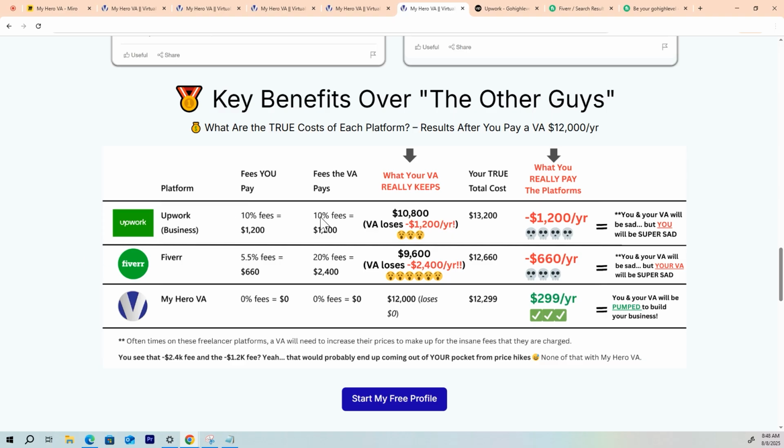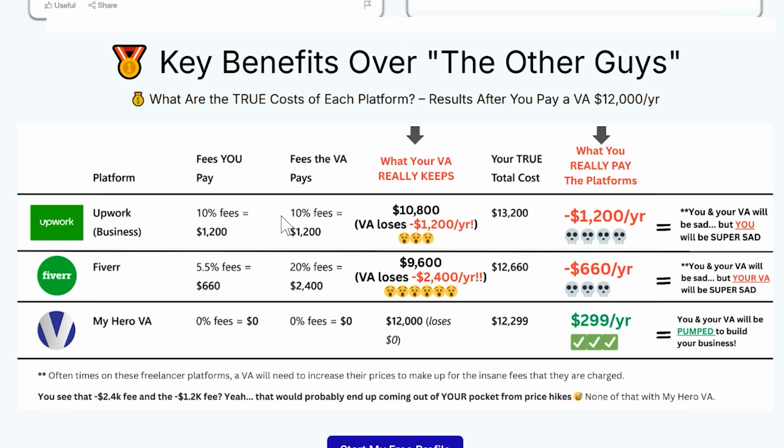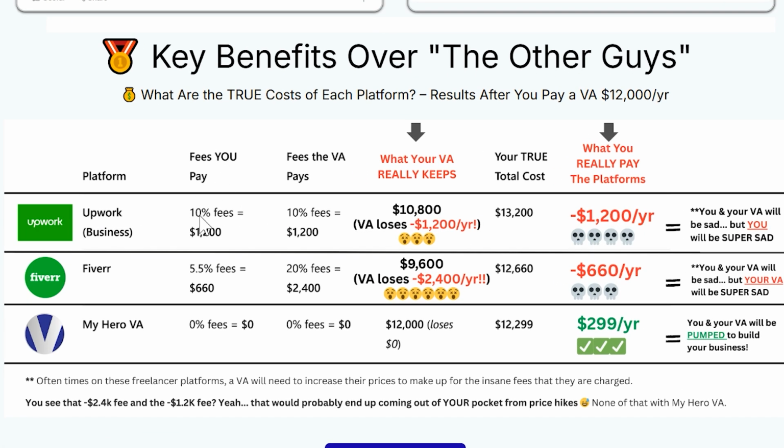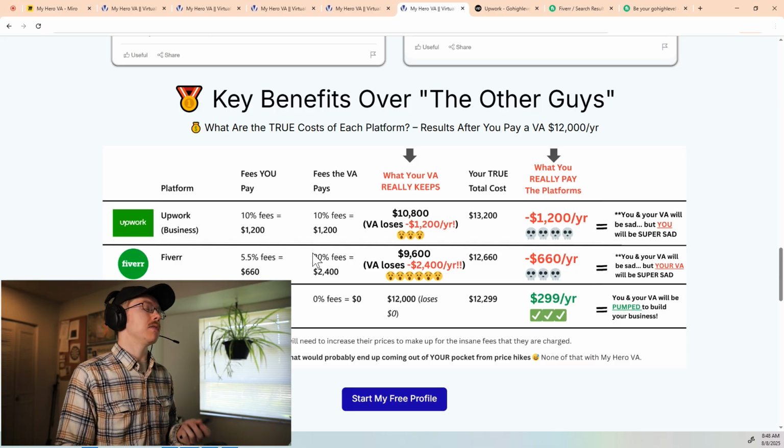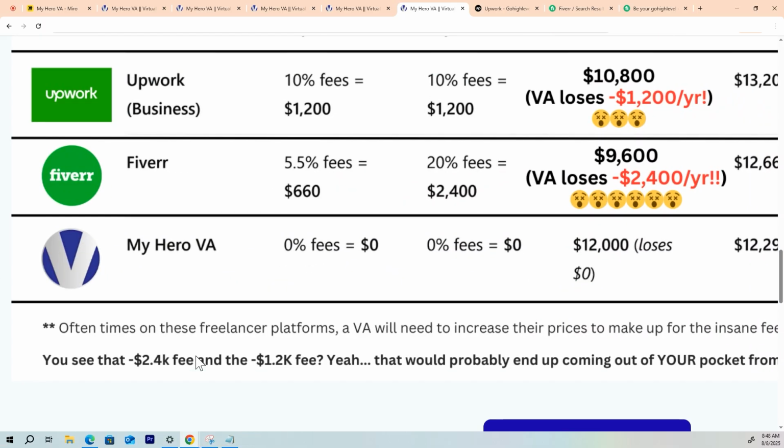So something like this, if you want to pause the video, screenshot, or just find it on our site. In a nutshell, Upwork takes fees from you, takes fees from the VA. Fiverr takes fees from you, takes fees from the VA. And because of these fees they take from you, it's pretty expensive. And with the fees they take from the VAs, well, the VAs kind of need to make what they need to make to live, right?